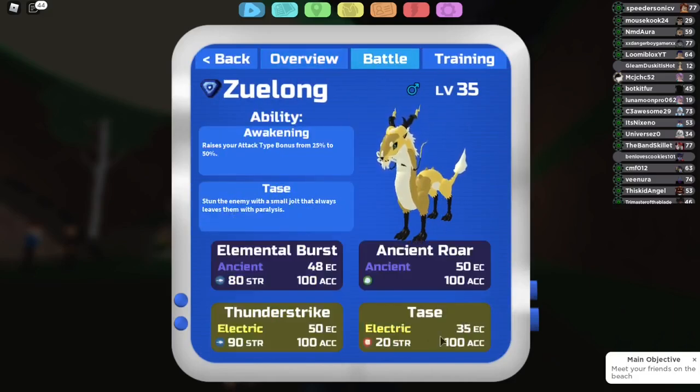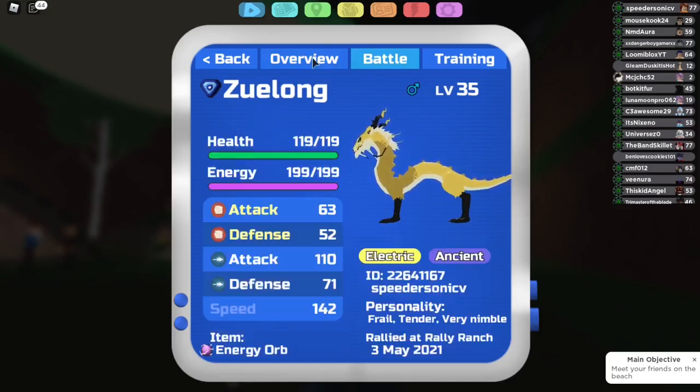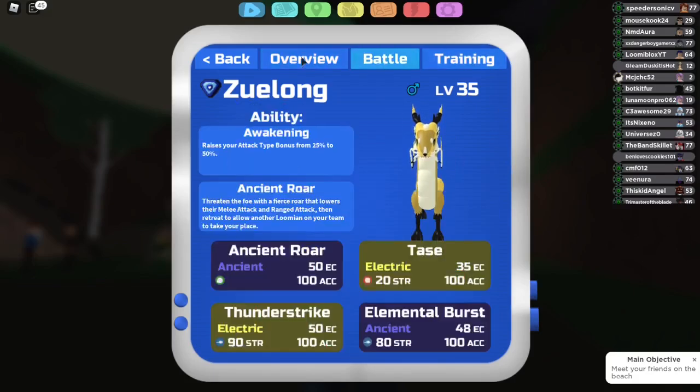Now, this one is supposed to be just a basic Taze set. You got Taze, Elemental Burst, and Thunderstrike, and Ancient Roar with an Energy Orb. Now, you could sub out Energy Orb for Ancient Essence if you wanted to, so you could take down opposing Zulongs 100% of the time, but you don't have to. Energy Orb is there so you can put out a bunch of moves. You can use Ancient Essence if you really want to nuke.